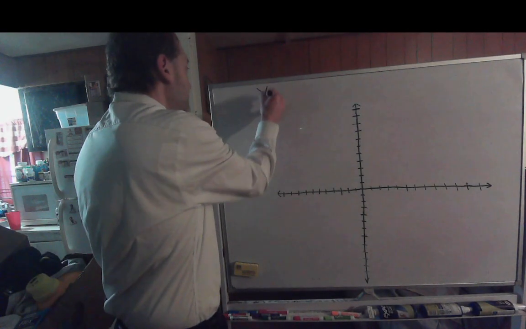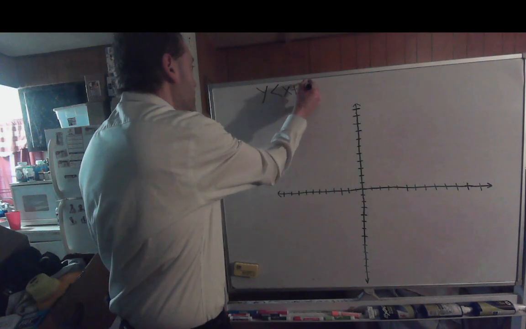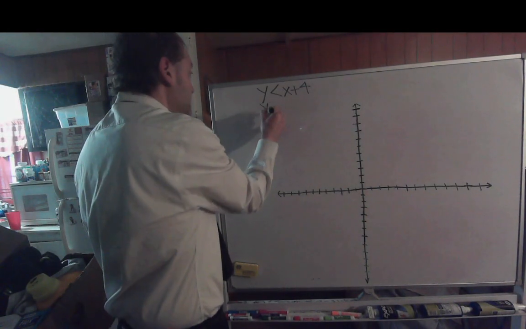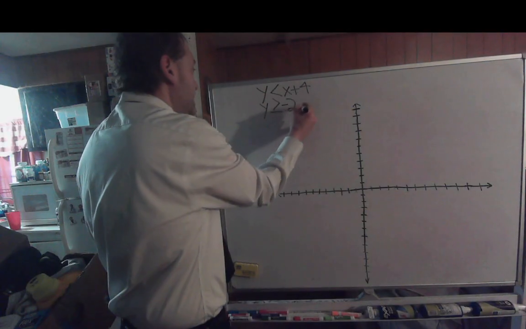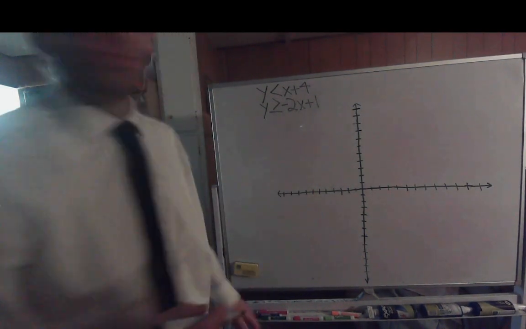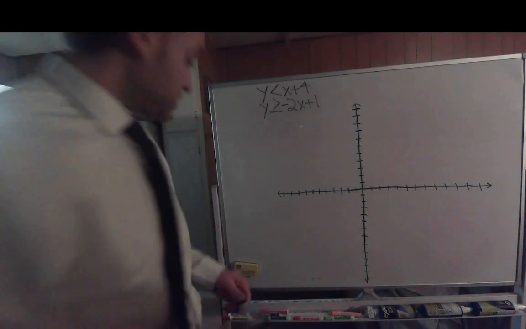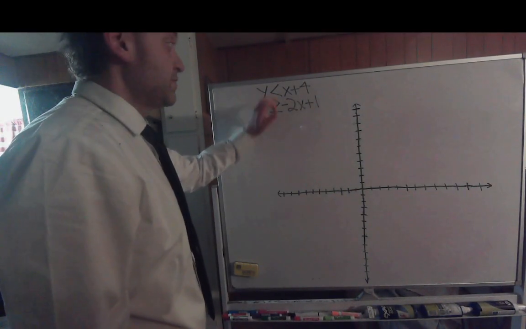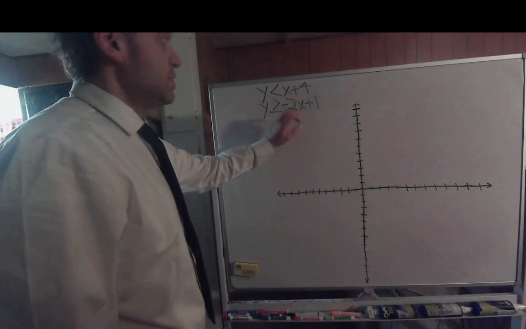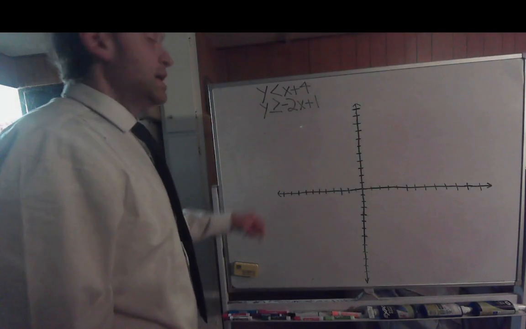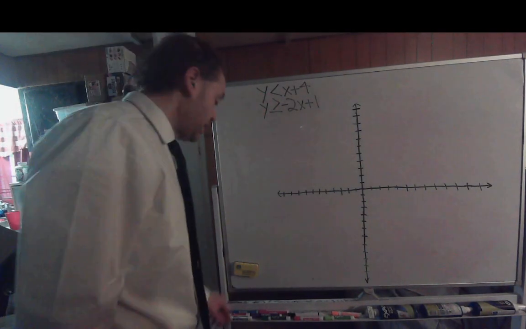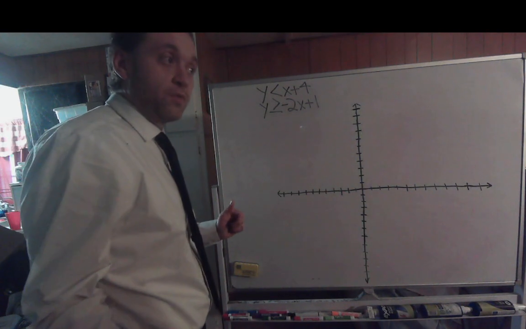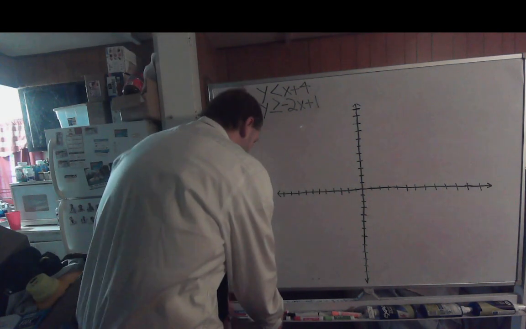So we have y is less than x plus 4. And then we have y is greater than or equal to -2x plus 1. So we have another system of linear inequalities here where y is less than x plus 4 but greater than or equal to negative 2x plus 1. So let's start with y is less than x plus 4 and graph that. Since it's just less than, we're going to draw a dotted line through y equals x plus 4 because that's not part of our solution set.